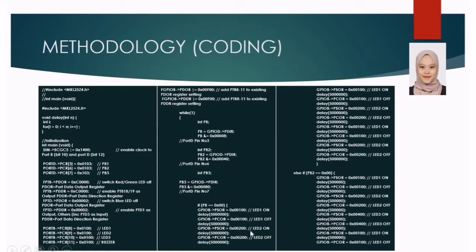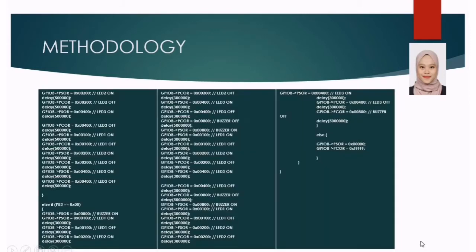This one for normal push button, and this for PB2. Same process, LED1 on, LED1 off, on off, on off. Then same, also same. Okay, here PB3 buzzer on, LED1 on.